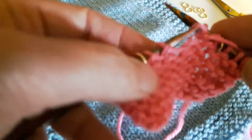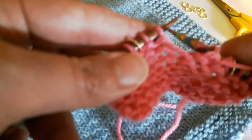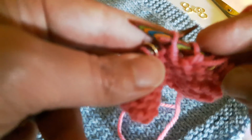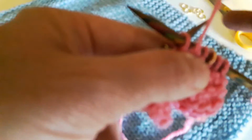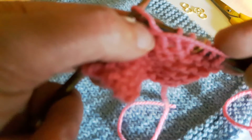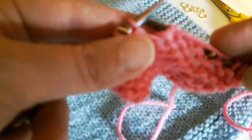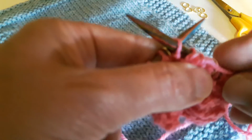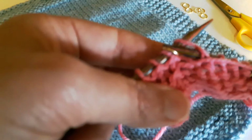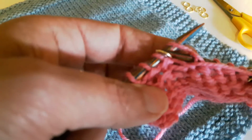So working a purl stitch, I'm going to do this next one slower so you can see. Our right hand needle's coming in right to left in front of our left needle. And our working yarn is in front. And we're going to wrap around behind the needle tip. And then we're scooping underneath that strand. We're coming under and up and slipping it off. So our right hand needle crosses in the front, wrap around behind, and the right needle tip scoops under this strand, just scoops under.